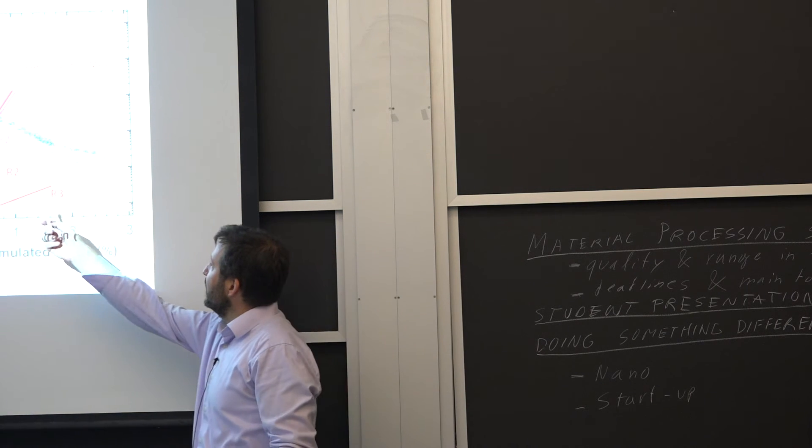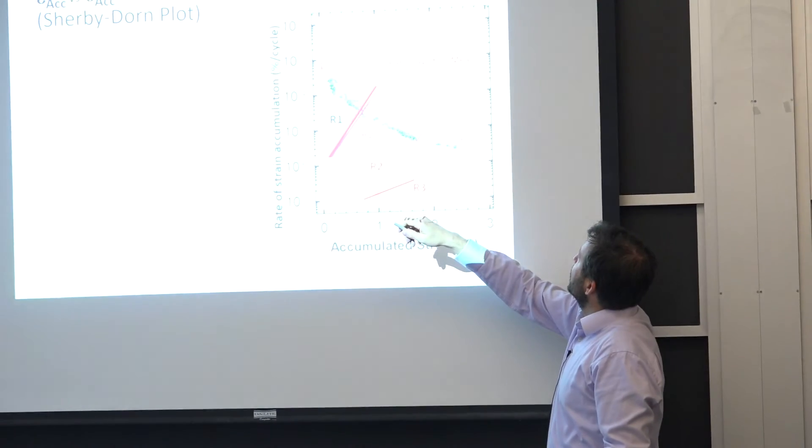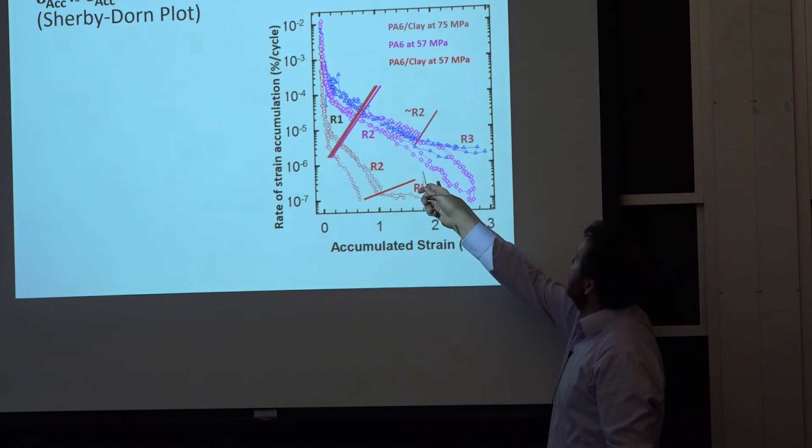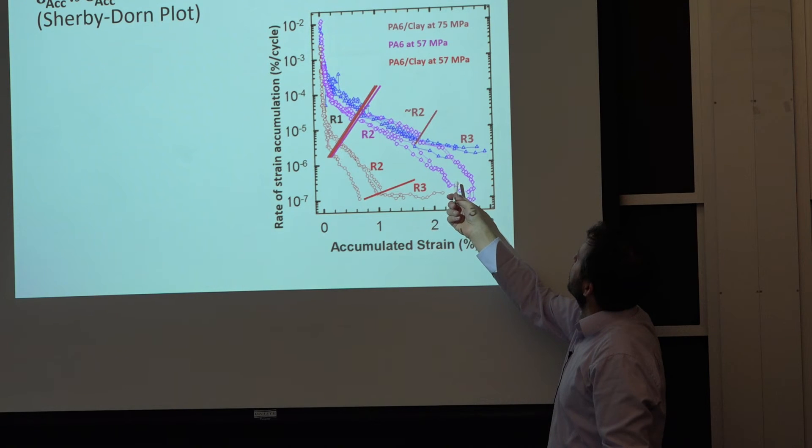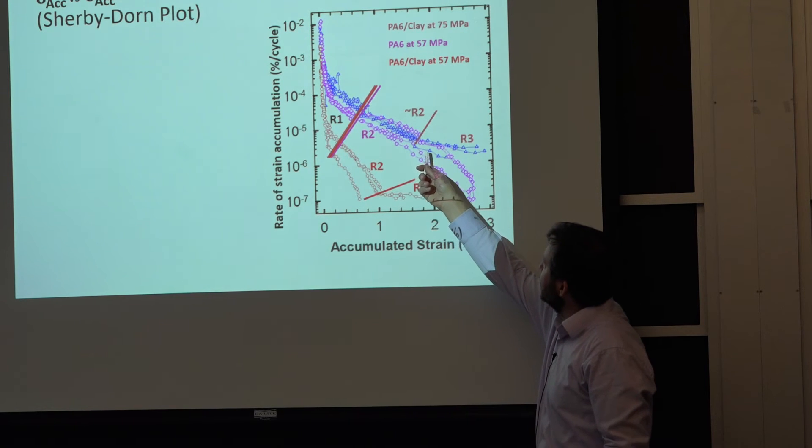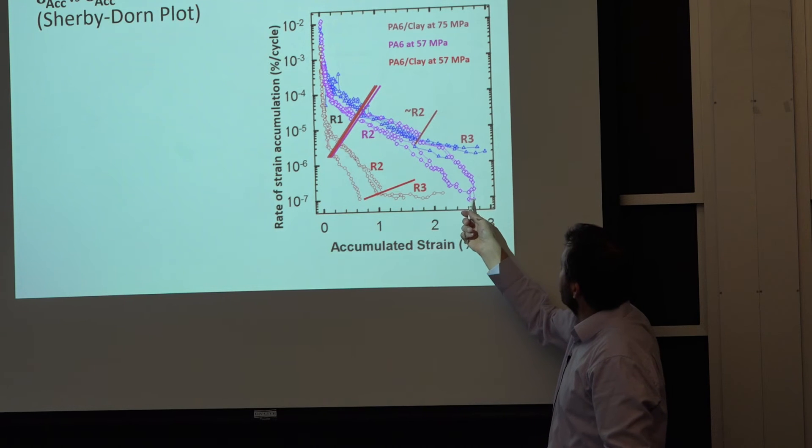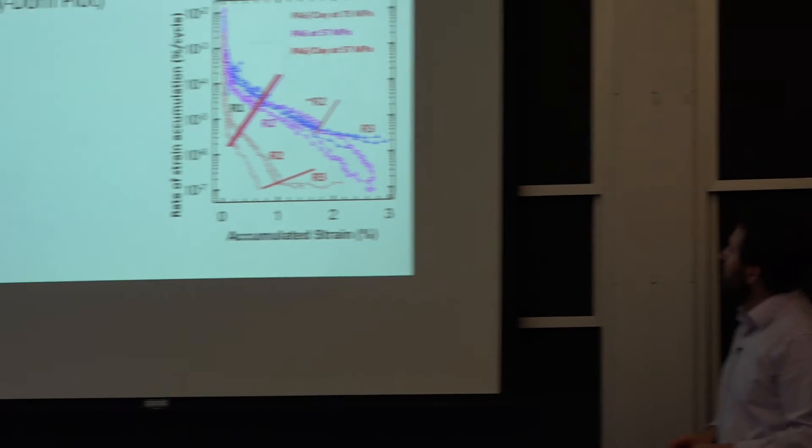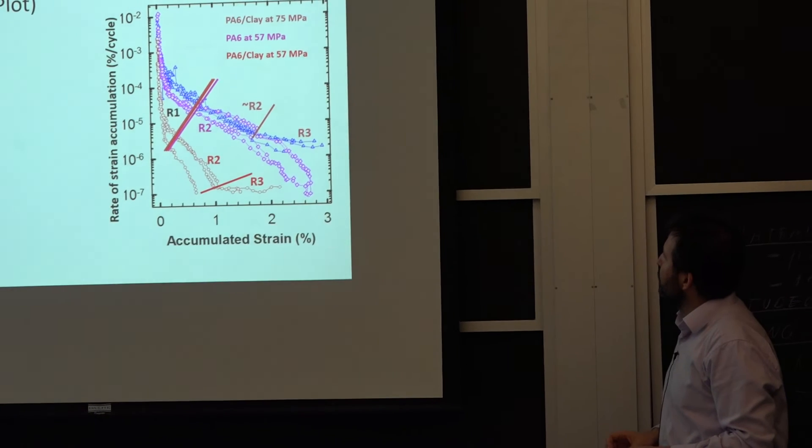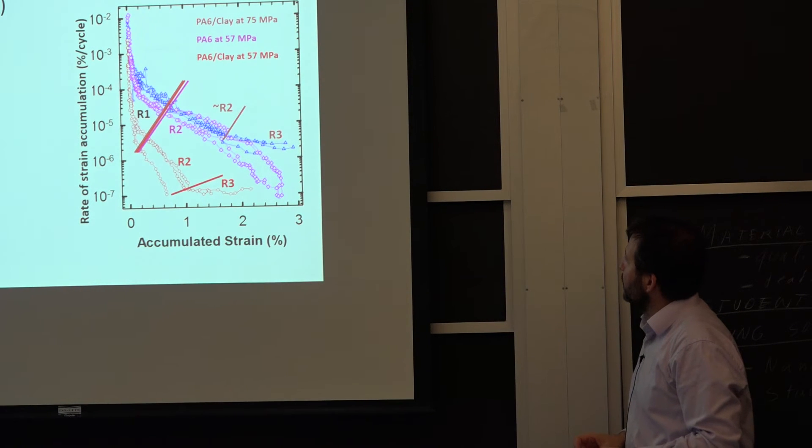The way these deformation processes work is you had viscous flow from the beginning, but the viscous flow was always at 10 to the minus seven. It wasn't showing up because you had other viscoelasticity processes going on at the same time. So as you exhaust sites for regular viscoelasticity, eventually it is this viscous flow. So a long-term behavior. We talked about the red, that's the reinforced composite. Now let's talk about what happens if you take the same material and load it at same stress. You start to see the rate is a lot faster at the beginning. At the same stress here, or strain actually, you start to lose that benefit.